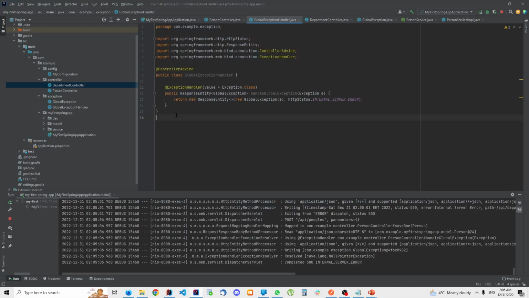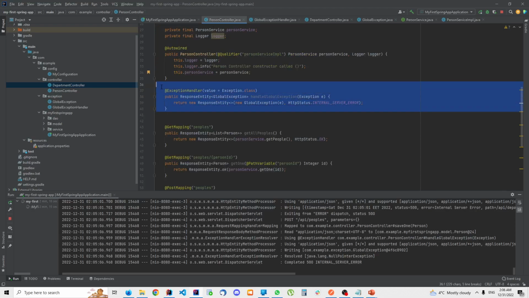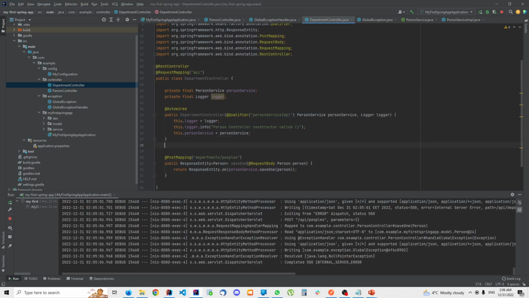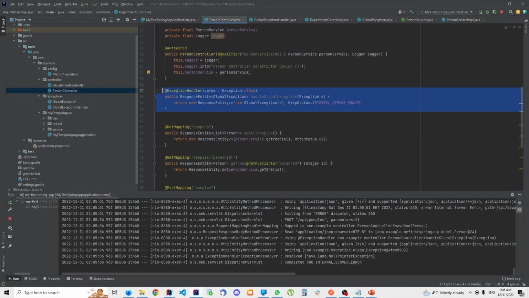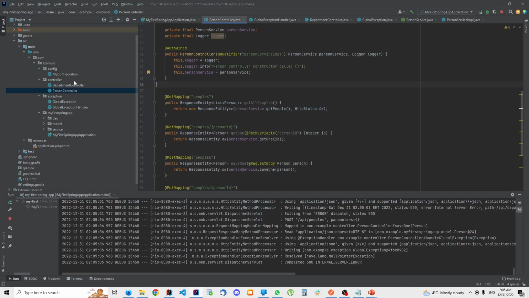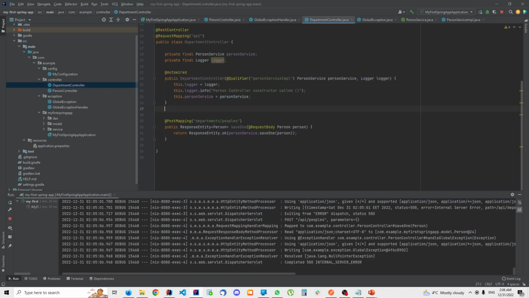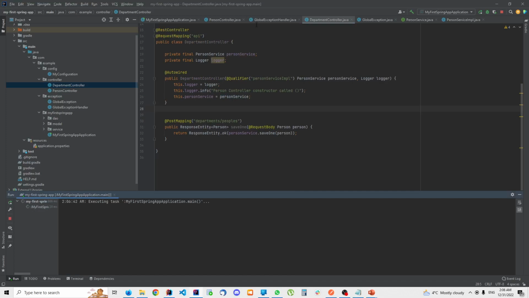So basically the behavior in which we want. So imagine that this method is being added to every controller in our application. So instead of having duplicate code, the same code here and the same code here, we can just delete this and we can just delete this. And now we can restart the application.